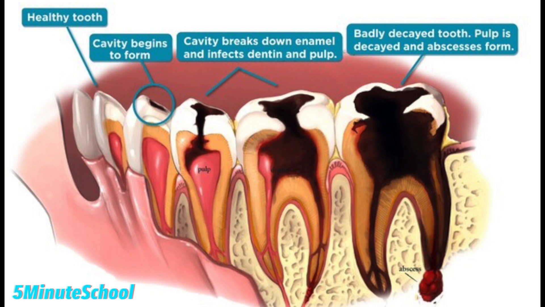The pulp is the area where the nerve is. When decay reaches the pulp it can be very painful — this is typical toothache where people experience a lot of pain because the bacteria and decay has reached very close to or within the nerve area. The treatment at this stage is often a root canal to remove the nerve and do some kind of root filling. When decay is just in the enamel or dentin a filling is often sufficient, but if decay reaches the pulp chamber a root canal is needed, or alternatively the tooth can be removed.